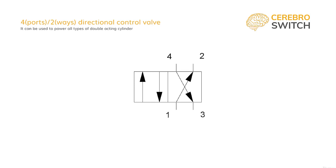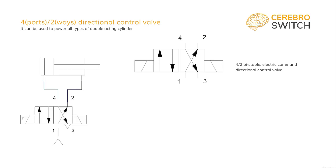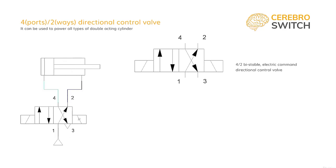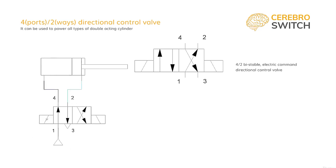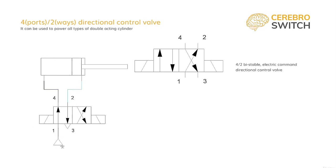Now we also have to give this directional control valve a type of command. Let's say double electrical command. We symbolize the commands on both sides of the valve, and now we have a 4-2 bistable electrical command directional control valve. As you can see from the symbol, in one of the ways, the air flows have to cross each other. This, in reality, is not happening, of course, but the 4-port directional control valves are harder and more expensive to manufacture. They are rarely encountered in industrial settings, because the 5-2 valve offers the exact same functioning, but it solves the problem of the 4-2.